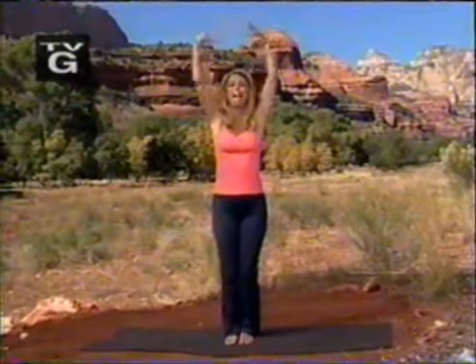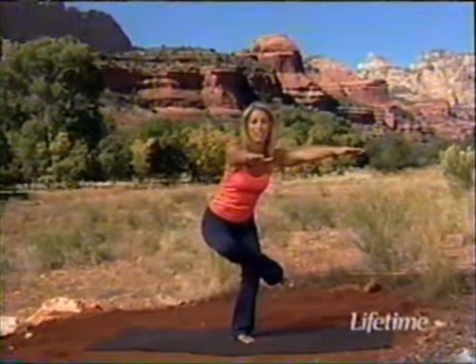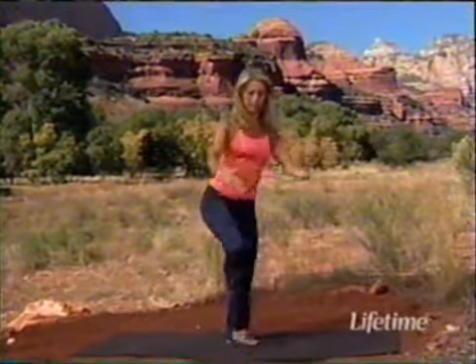Welcome back to Sedona, Arizona. Let's begin our practice of yoga together, starting with a deep cleansing breath, nourishing the body. Exhale out any stress you may have and just relax. Slowly sit back — we're going to do a great stretch for your hips and thighs. You can use a chair for extra support and balance. The idea is just to stretch the hips and thighs. Bend the knee on top of the other thigh — hold that stretch. After you go for a walk, I want you to do this stretch — it's one of the best ways to relax your back.